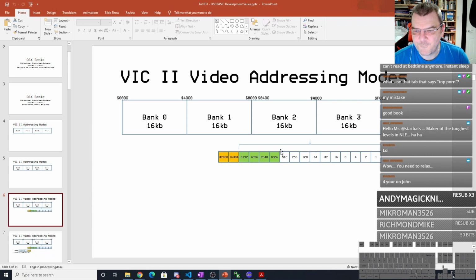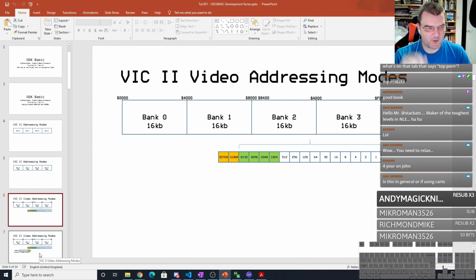Then we have 4 bits that you actually tell the VIC2 chip, this is where I want to go within that 16K space. And then the rest of it is what you can control. All right. So how do we populate the 2 yellows? Now this is in general.